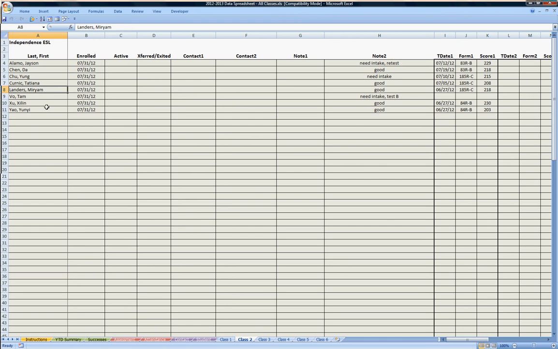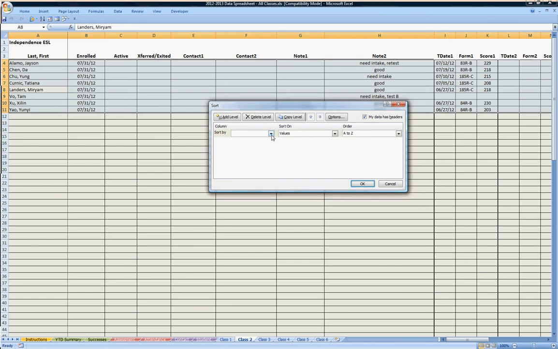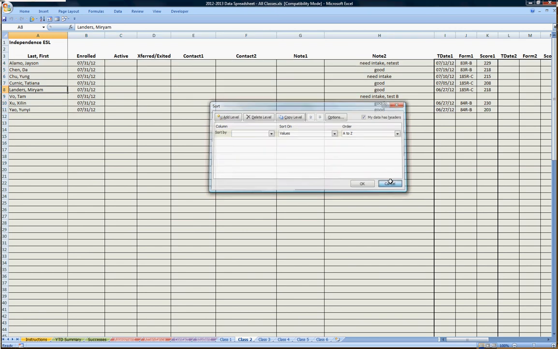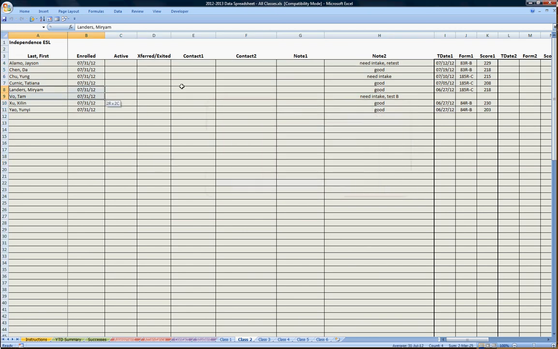So here we are. We have our little bits of data, and as you know, we can sort by the information that we typed in our header line. It automatically recognizes that as the field names that we want to sort on. Alright, but what if you want to get rid of a student? What if I want to eliminate this student?